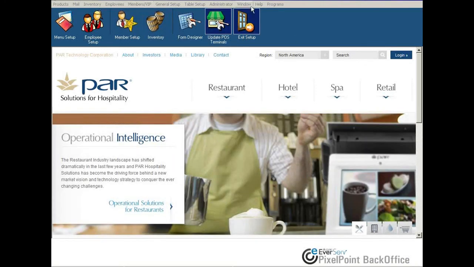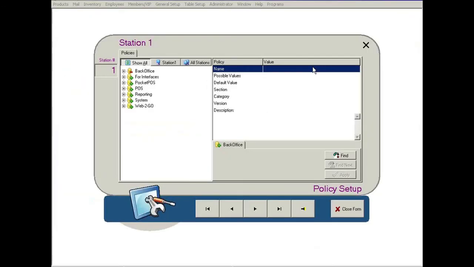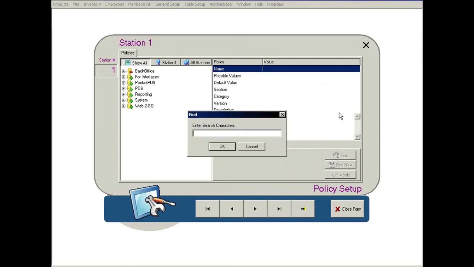All right, and before getting into members, I just want to point out a little something here. If you go over to the Administrator pull-down menu and come down to Policy Setup, within here there may be some settings that you may want to apply pertaining to members. And like I've shown you before, if there is anything that you think you might need to apply, just put in the keyword for it. So we can come down here to Find, for example, select on this, and I come up with a search window for all the policies that we have on the system. And in here I'm going to put in the word member.